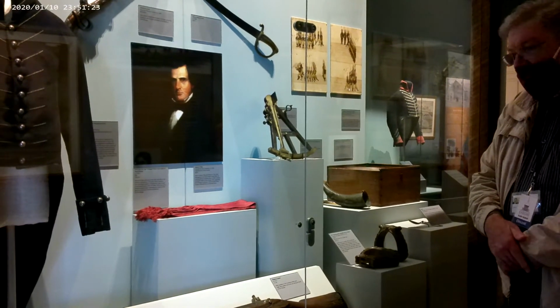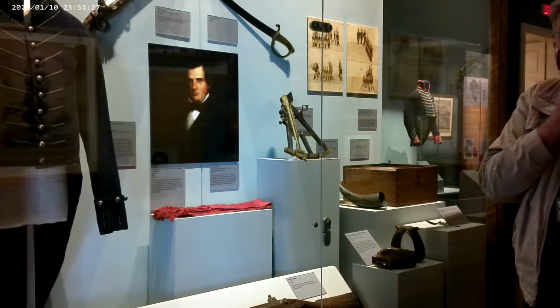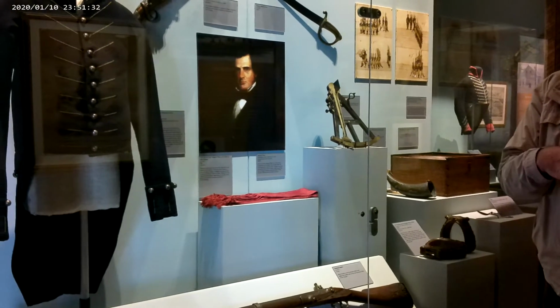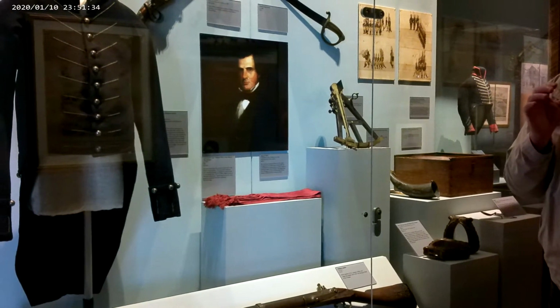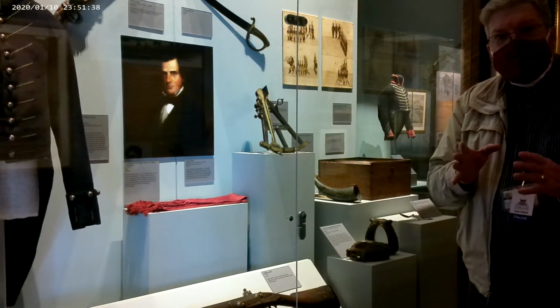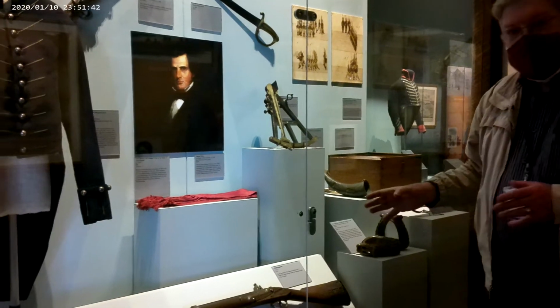So the rate of fire from a musket was a lot higher than it would be if it was a rifle. It took 2 to 3 minutes to load a rifle, and then you only get about 3 to 4 shots before it's going to be fouled, and you're not going to be able to fire it again until you clean it. But the musket keeps on going.